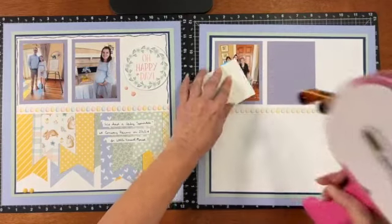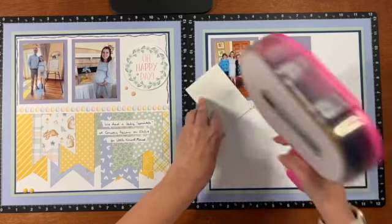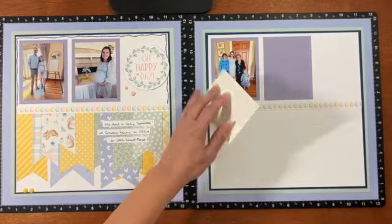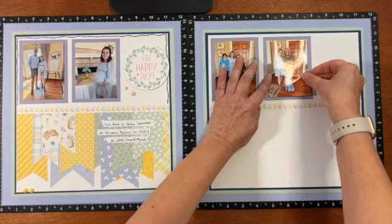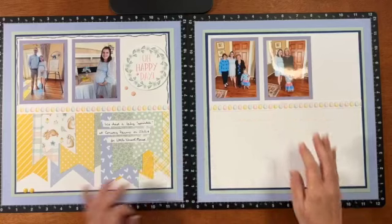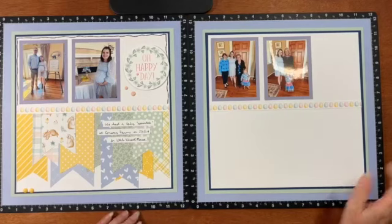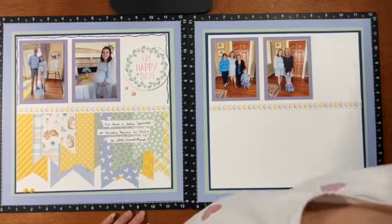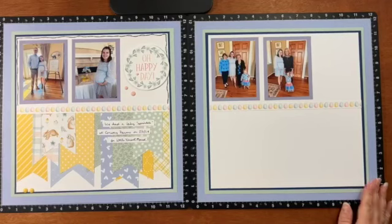So just, you know, I have stamps that have the picture sizes. So maybe just move away from the photo placeholders. I don't know. So anyway, I printed pictures out to put on here. These are from the baby shower. See if I can, there we go. Move the light out of the way so it's not a glare.